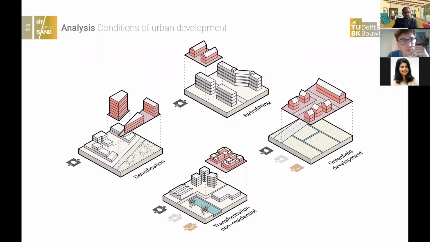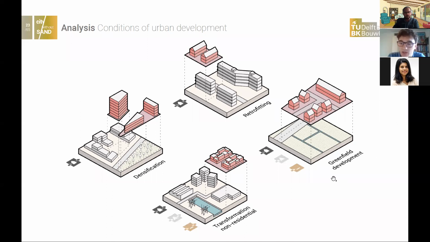But before I start with it, it's important to identify which conditions or things in urban development cause material consumption. And when we're talking about urban development, then it's densification or retrofitting, which requires and generates concrete inflow and outflow.